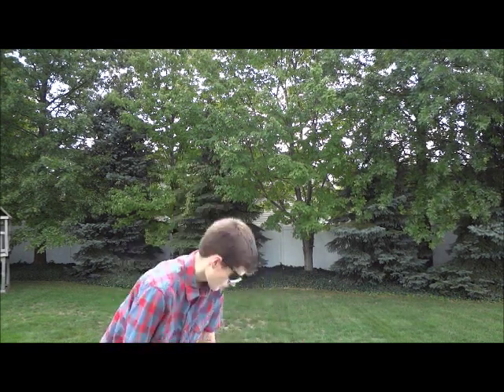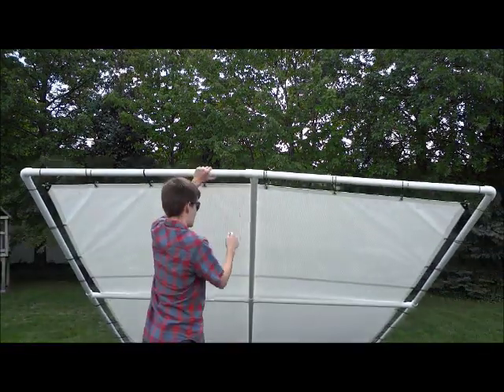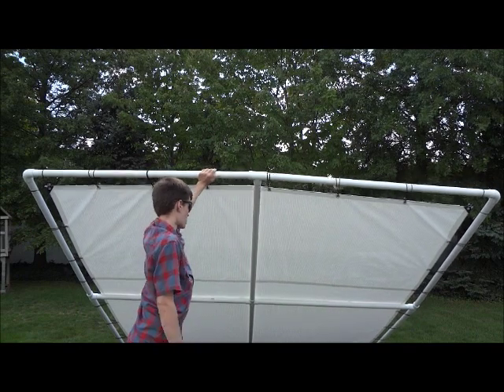As you can see, the screen is now complete. The only issue left is propping it up. Indoor and outdoor applications — you can use it on a stage in a theater, or in your backyard to project a movie onto it. It just stands up real nice. This is the back side, so you want to make sure the front side is facing out. You can prop it up against your house, a wall, or hang it from a bat in a theater.